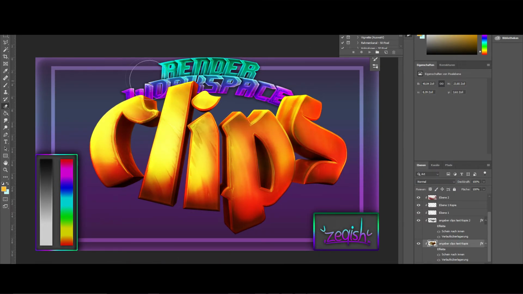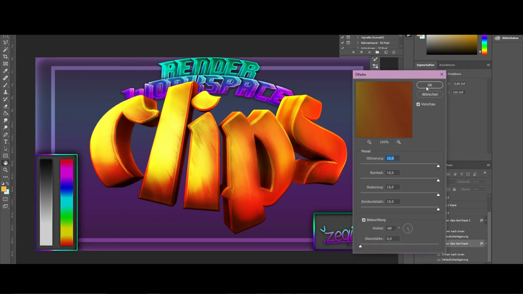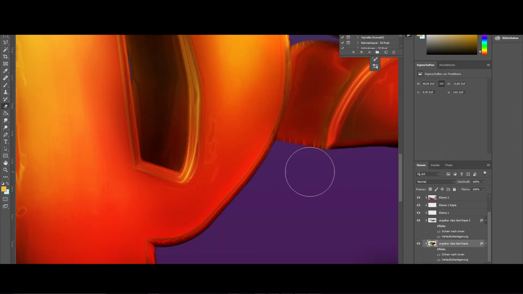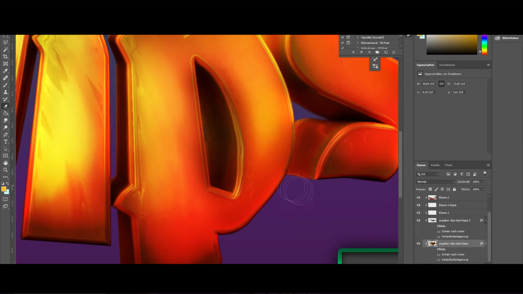When you're done fixing the chrome effect, you can select this oil effect. I don't really know what it's called in English, but I'm sure you're gonna find it. You can just pause for a second and copy all my settings. I basically put them all to 10. And sometimes you can see these sort of glitches, and I normally just erase them.